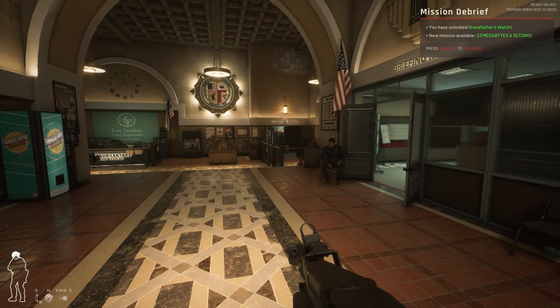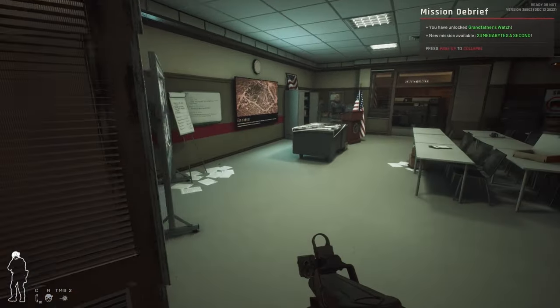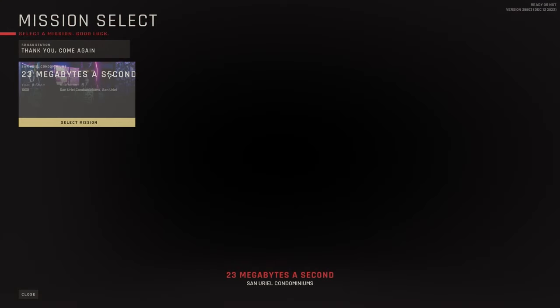I've unlocked grandfather's watch. Sergeant Lewis, please call desk. New mission available. I think we got time for another mission. Maybe, hopefully. Yeah, okay.